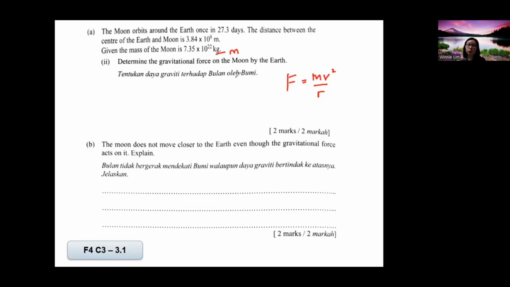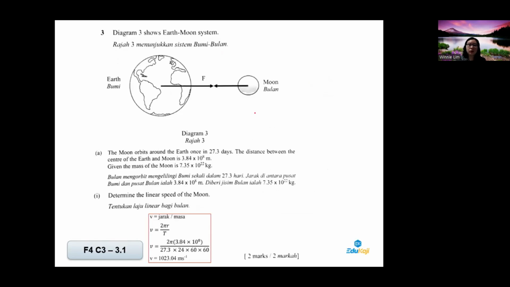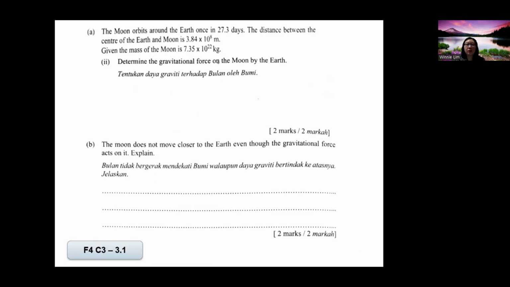the 10^23 or 10^22, that one. And then the R is given on the previous page, or here also, 3.84 times 10 power 8. Same thing, everything is in SI units, you just substitute and you get the answer. Then you're supposed to get the answer in terms of Newton. Now, of course, this is from the answer scheme. It's good that you all use the 10^23.04, or what the teacher calculated just now, which is what?